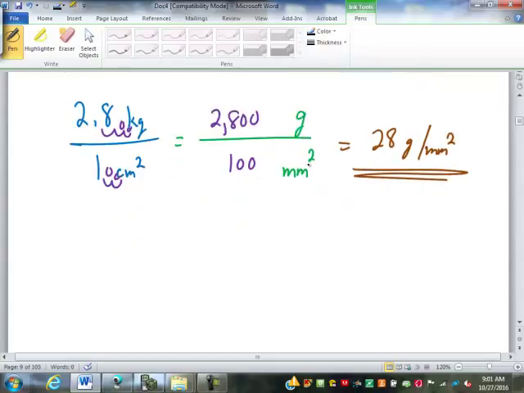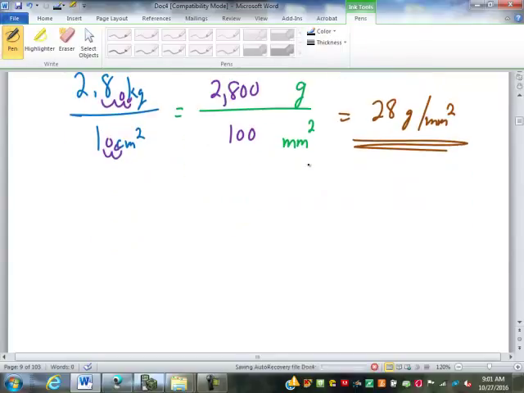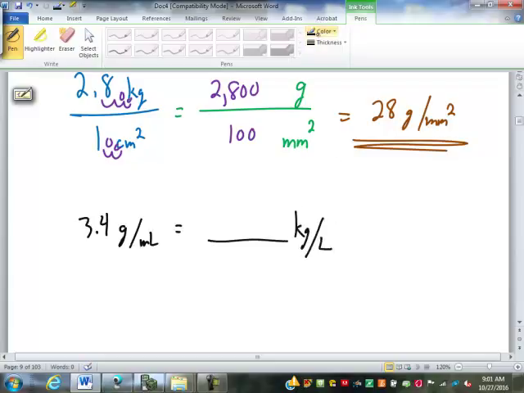Or you might have something stated as a concentration, a medical concentration, or you guys were asking about antifreeze concentrations. You might have a mixture that is 3.4 grams per milliliter. You might want to know what is that in kilograms per liter. I don't know what that is for like gallons, but we'll look at that too. You make things so difficult. So we have 3.4 grams over 1 milliliter.